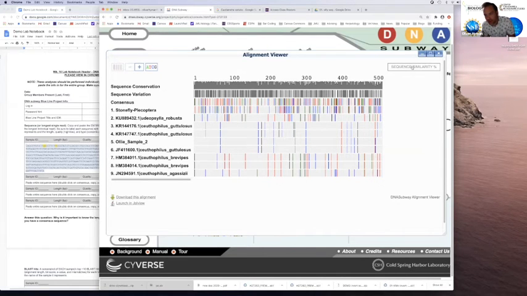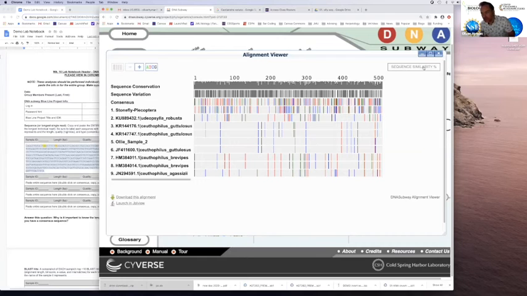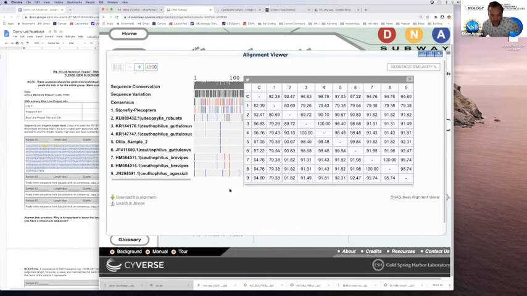You can actually quantify this by hitting the sequence similarity button. If you look in the upper right-hand corner, there's a button that says sequence similarity. I'm going to click on that. What this gives me is a pair-by-pair comparison of all the sequences. For example, I can look at Ollie sample number 5, here it is right here. I can see that it's 97% similar to the consensus sequence, 79% similar to the stonefly sample number 1, 90% similar to this Udocilla robusta sample number 2, and I have the highest similarity, 99.84%, to sample number 6, the Pseudophilus gutulosus. So 99.8% similarity gives us some confidence that that may be the taxonomic identity of the sample, because there's less than 1% difference between our sample and that sample. This is a nice way to quantify how similar those sequences are.